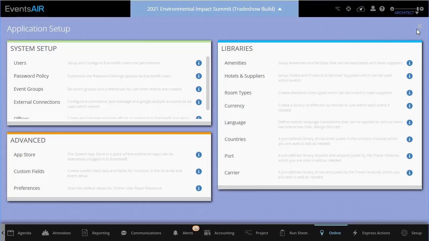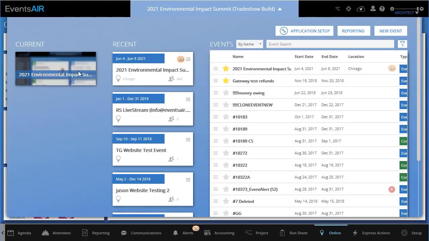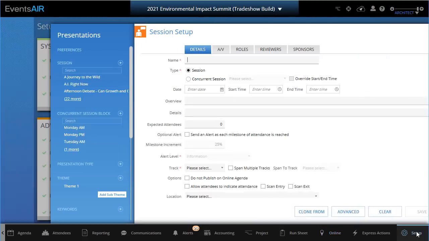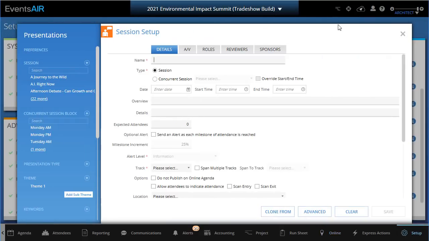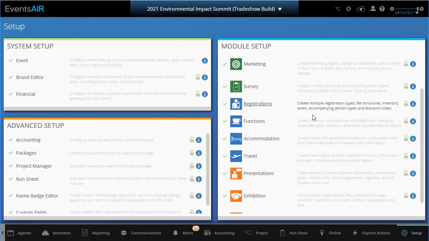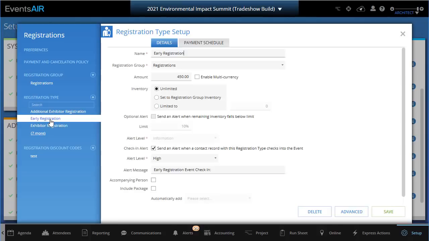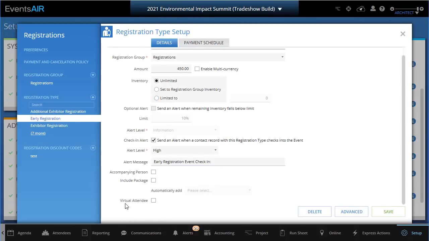And then the next step you're going to want to think about is, are you going to sell registrations or have registration types that offer live streaming, or we're going to call this virtual meetings. Okay, so if you come here, and I'm going to go to our setup, I'm going to show you very quickly that we can have different types of registrations. So if you choose to offer this on an early registration, you'll see that all of the types now have a new option called virtual attendee.